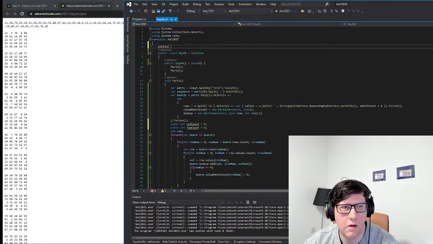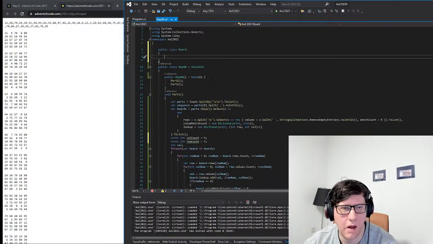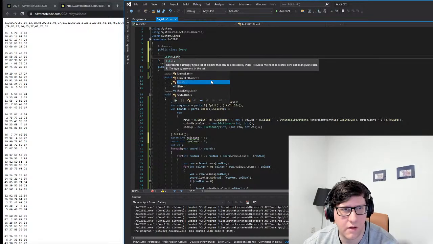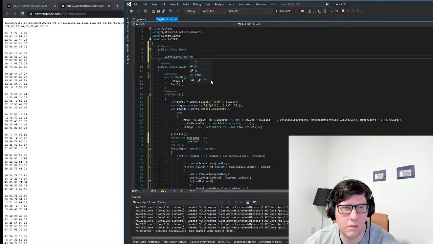Public class Board. And we'll have a list of list int rows.